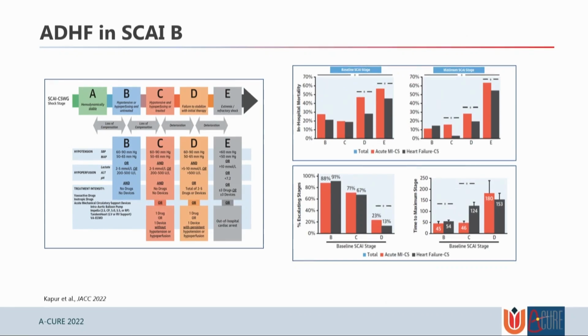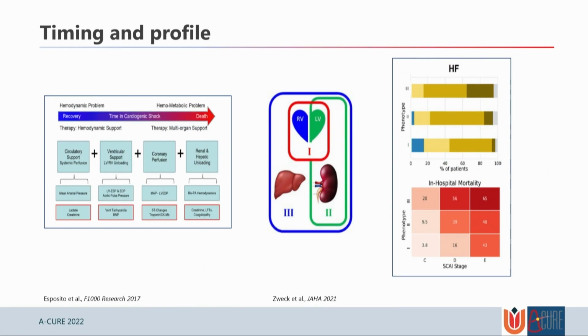So this means that you also have a time course of the patients during their hospitalization. You already know how your patient will develop or will need escalation within their hospitalization, and you can also see the time that the patient spends there. If you're in B, you escalate only after 50 hours to C. And when you're in C, especially for heart failure, it takes 120 hours. So this gives you an insight that you have a time limit in which you can actually intervene, knowing that the patient will derange. So that's one of the other things, that maybe we act too late.